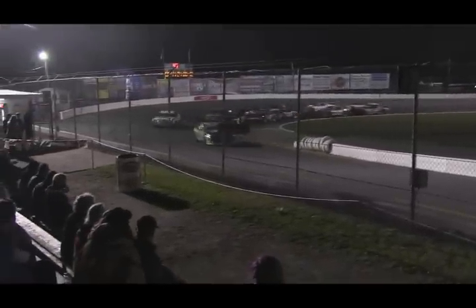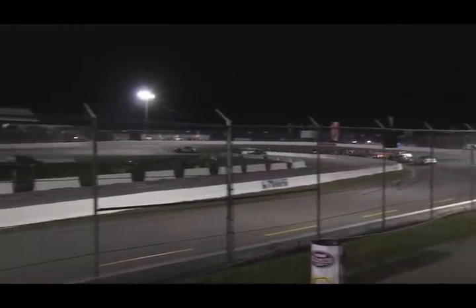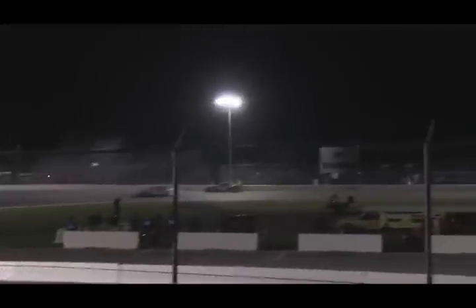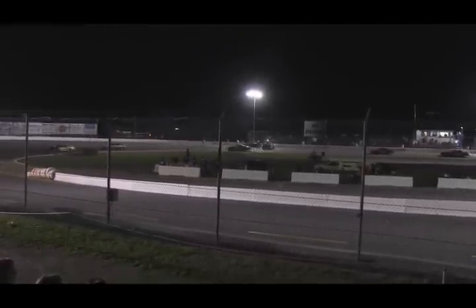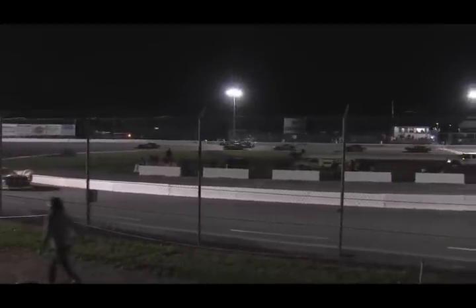and wow! Contact right off the start. Jim Molesky gets the worst of it. Caution flies. Halliburton was well high off the turn number 4, trying to blend his way back into traffic and caught the back end of the 12 of the Polish Prince Jim Molesky, and both went sliding down the front stretch wall. A number of other cars went spinning through the infield to avoid the mess. Nobody made contact.